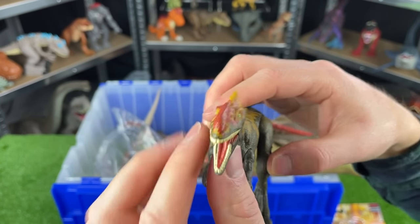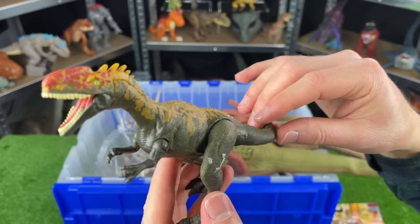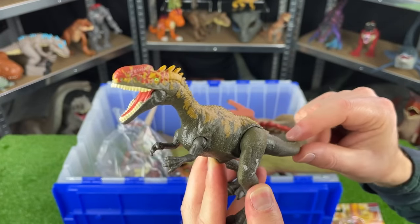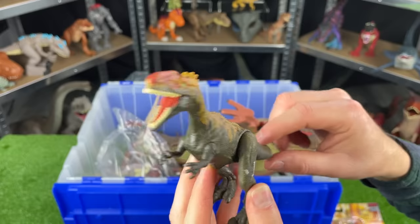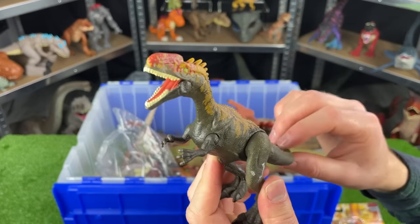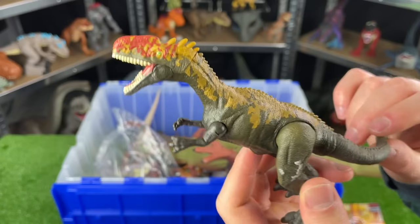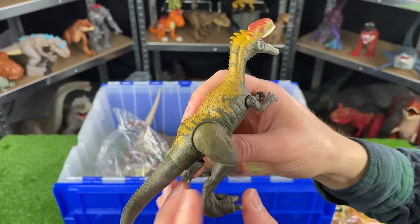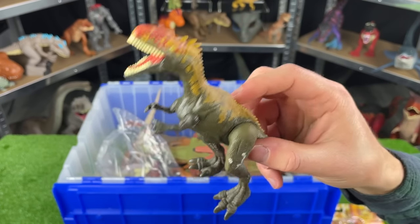Let's check out that chomping action. Here we go with the tail. Very cool. I'm liking that. It's a smaller dinosaur, but I like that it still has an action that you can do with the toy. Very cool. All right, let's move on to the next dinosaur.